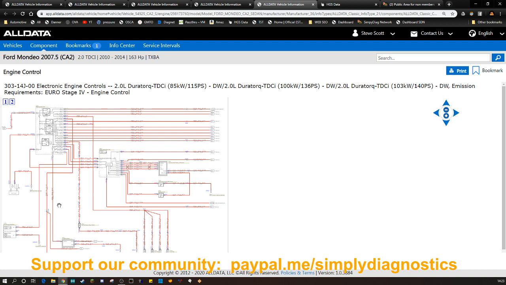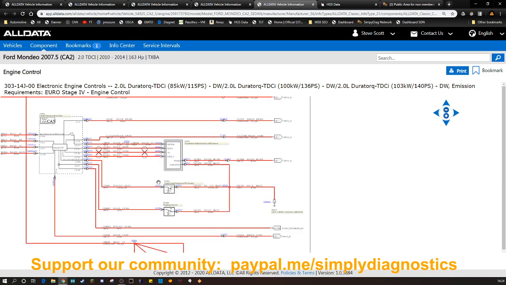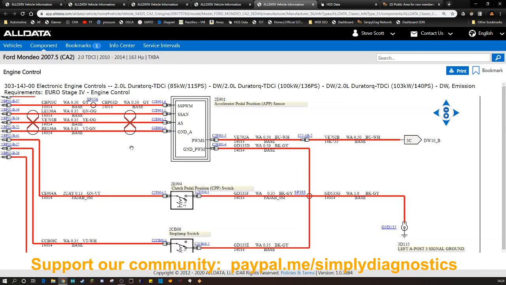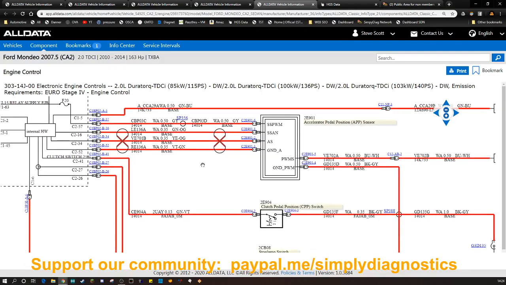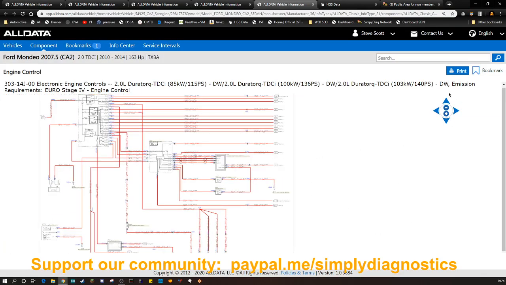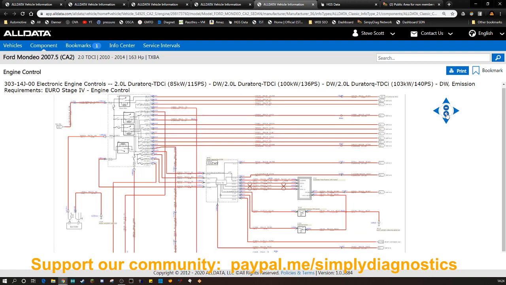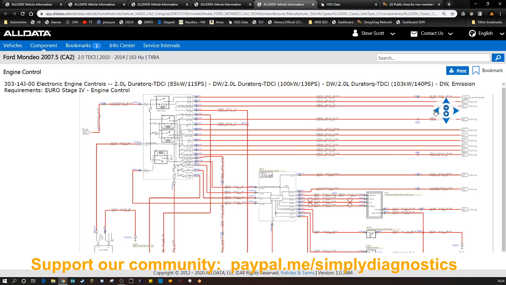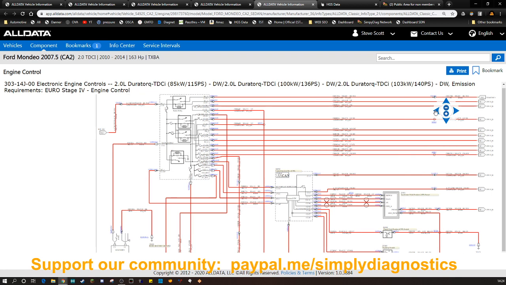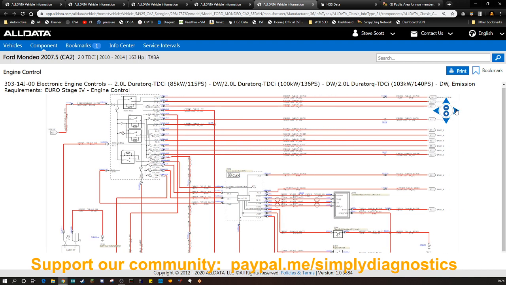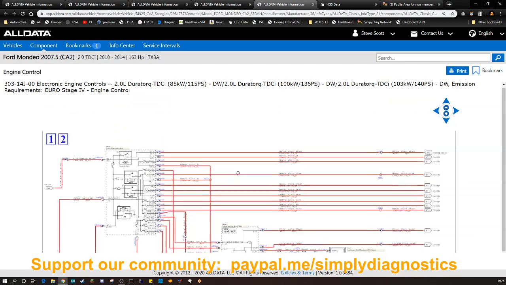So you can see it's very, very small and we can't really see anything. We can also see that we've got sheet 1 and sheet 2, so it's a 2-part wiring diagram. So we can either do one of two things. We can use the scroll wheel on our mouse, if you've got one, and I can make it bigger like that and drag it around. Or I can use this navigation thing over here and press that stage by stage. If you click the left one, the diagram shifts right, and if you click the right one, the diagram shifts left. Or you can just get hold of it, left click your mouse and drag it.